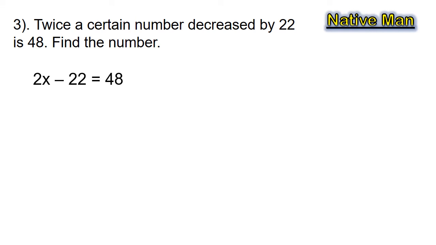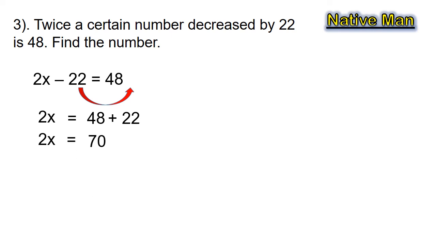Okay, let's try to solve this equation. 2x minus 22 is equal to 48. So, solve for x. So, again, sa left side ng equation, mayroon pong minus 22. Dapat ang matira lang po dun ay 2x. So, we transpose minus 22 to the other side of the equation. So, this becomes 2x is equal to 48. Since minus 22, sa kabila po ay plus 22. Ano po? So, add 2x is equal to 48 plus 22 is equal to 70.